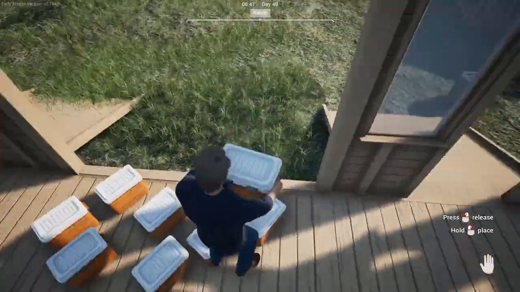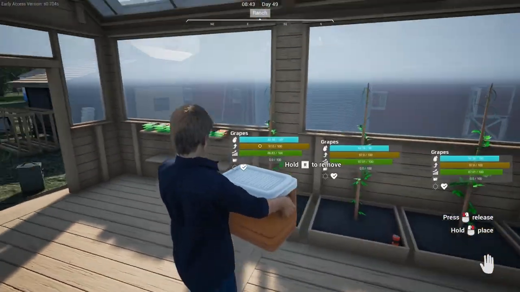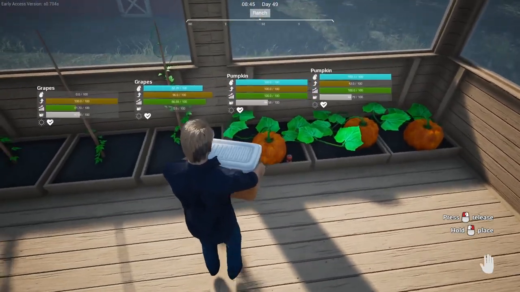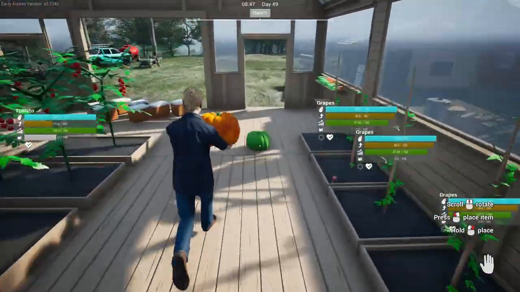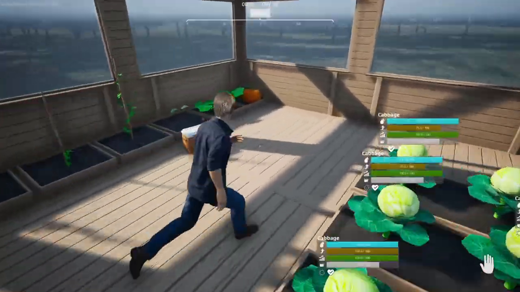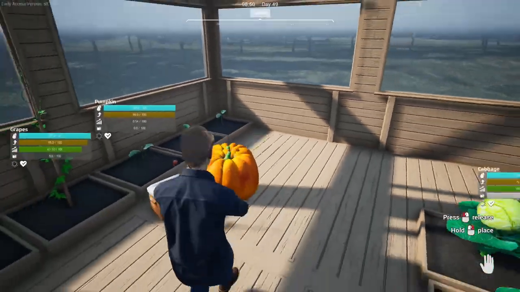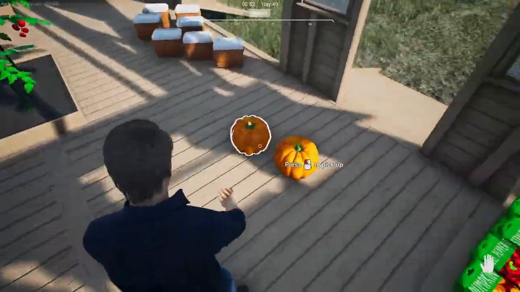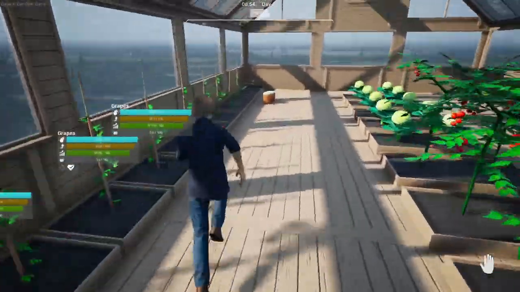Well, I think there's still some stuff that has to grow. Okay, yeah, the grapes aren't done. They're close to being done, but they're not fully done yet. Let's see, are we able to pick up pumpkins? No, we are not. Okay. So, we're going to have to just harvest all those. We'll just bring them this way. Okay. Well, good to know pumpkins don't fit.